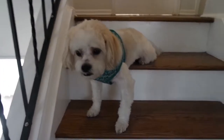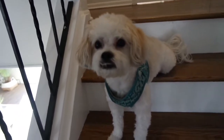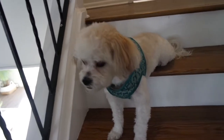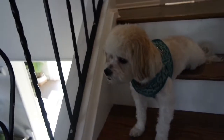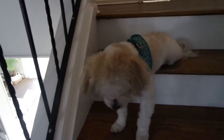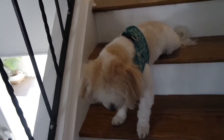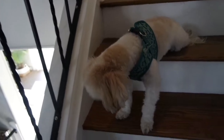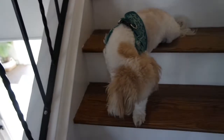This little guy got a haircut yesterday. Yes, you look so handsome! I love how it looks like he got a little blowout — well, I guess he did. All groomed. He's pretty dramatic — every time he goes to the groomers, it takes him like a day or two to get himself back together. I don't know if he thinks I'm not coming back to pick him up, or if it's the washing, hearing the loud blow dryer, the clipping — maybe just everything stresses him out.